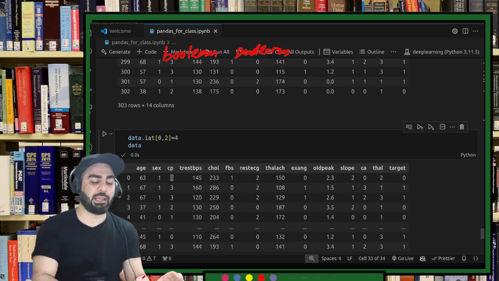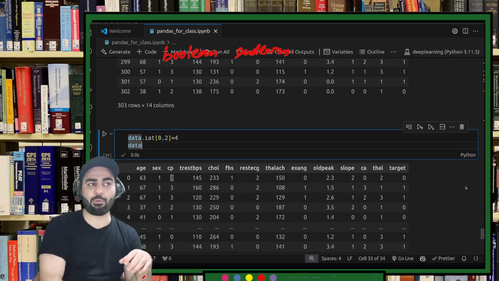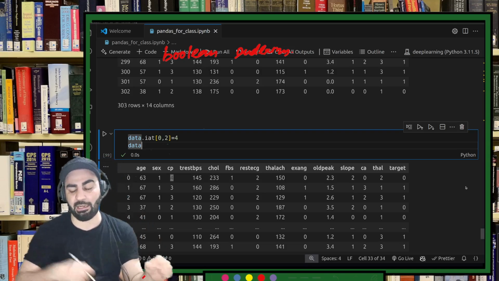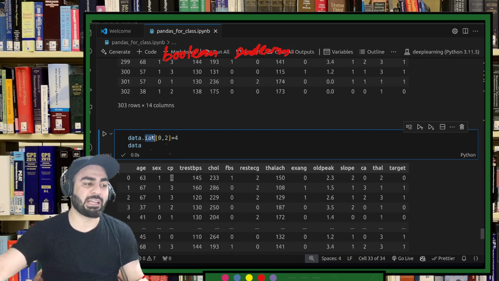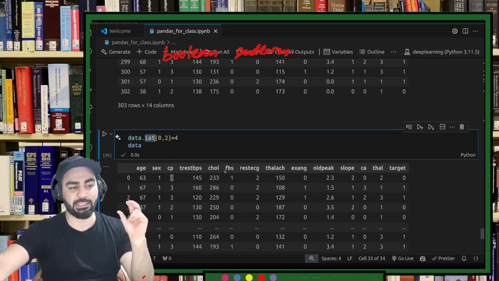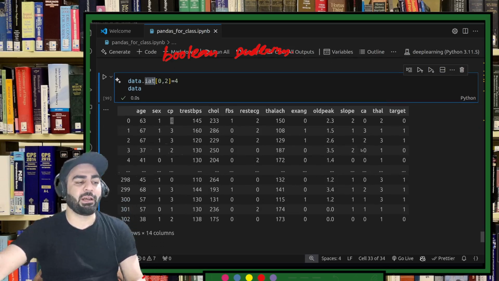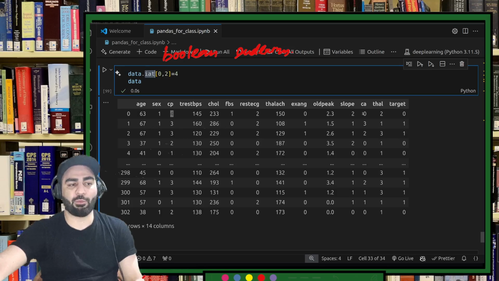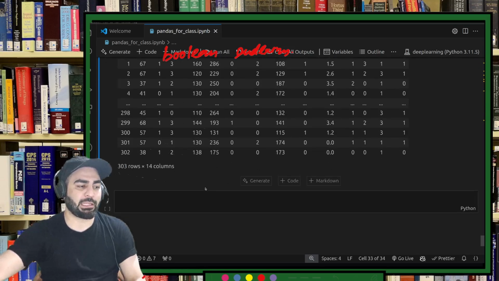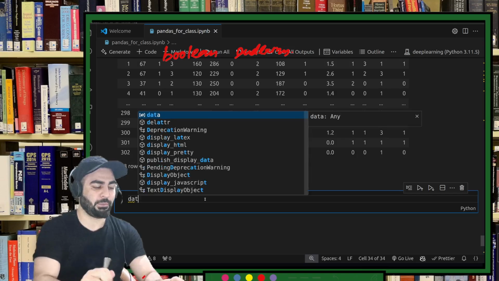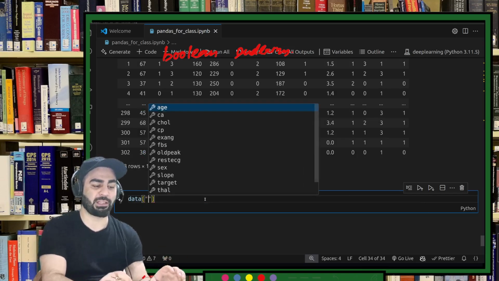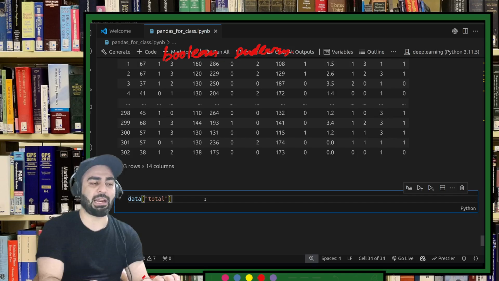So I was telling you that sometimes, let's suppose some human error was introduced while collecting data, and you want to change the data point. You can use these iat and at functions and change the scalar. I also showed you how to add one more column. Let's suppose you want to add some total column over here. You can do it like this. You can say data, and then just as we do in a dictionary, we can say total, and then you can add any value, whatever you want.